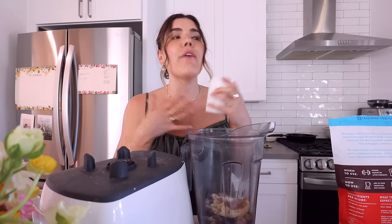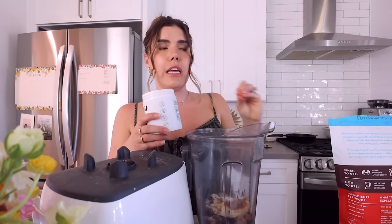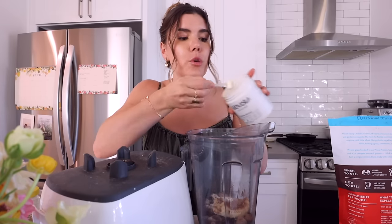And I think that every body has the right to feel that way, to be able to enjoy food and not feel uncomfortable and not feel bloated, to have something that not only you can feel a difference in, but you can actually see a difference. And I feel like my hair, I know my hair is up, but I'm serious, my hair has grown so much since I started taking Armra. Okay, I think I put enough scoops, but I'm so excited.